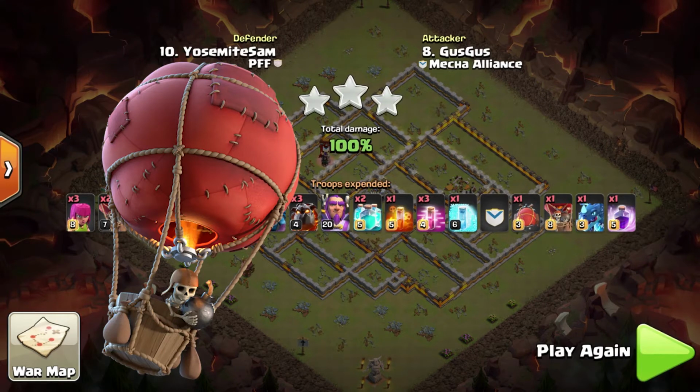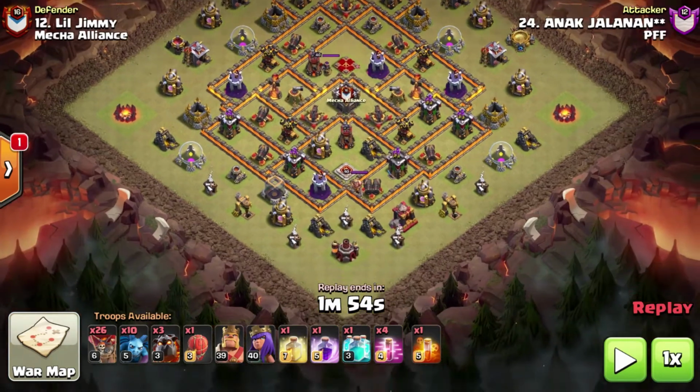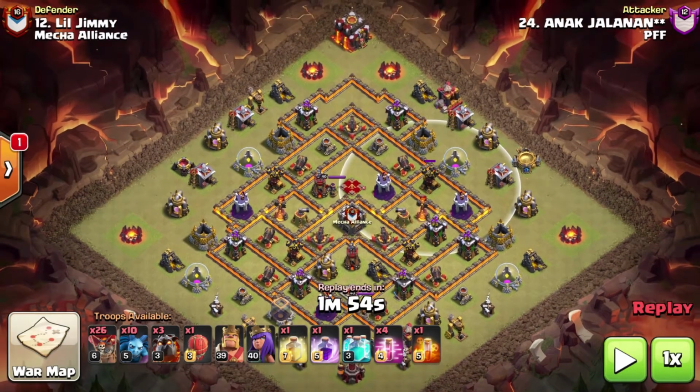Next up, we're gonna watch Anak going against Little Jimmy. He decides to bring 27 loons, 10 minions, 3 lava hounds, a stone slammer full of Electro Dragon and loon, a heal, a rage, a clone, 4 haste spells, and a poison.